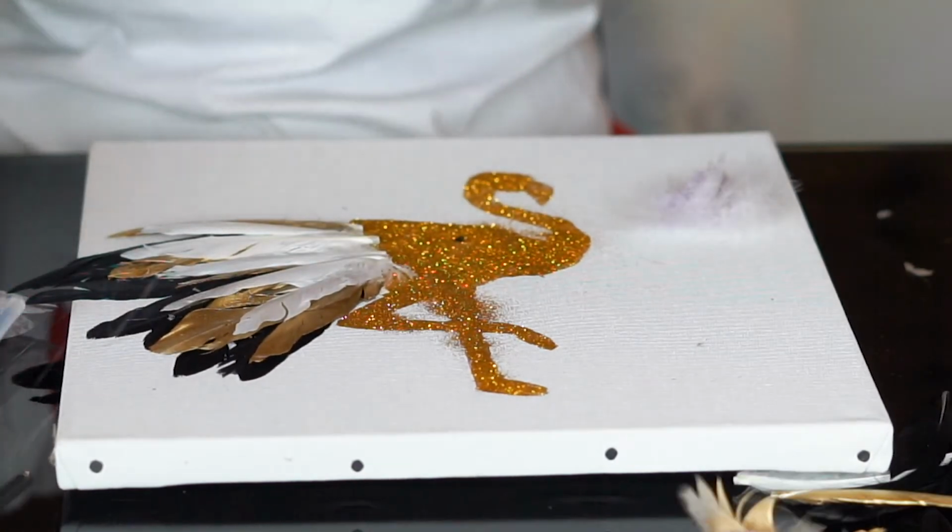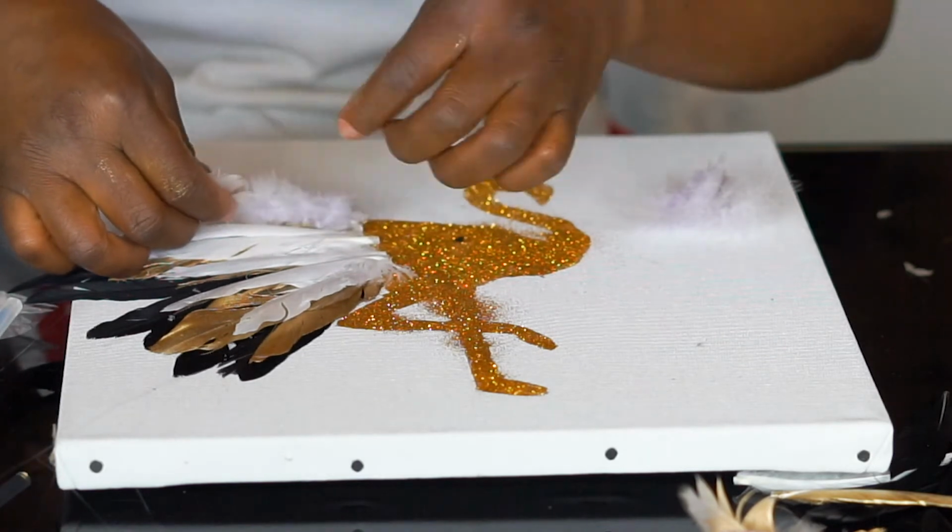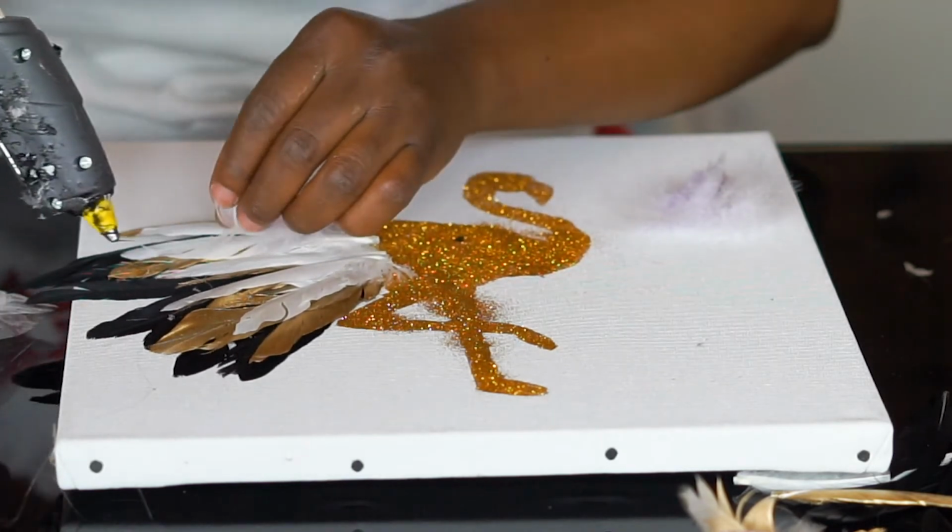And then I placed another white little feather on top of it just to give it a little bit of a fluffy look.